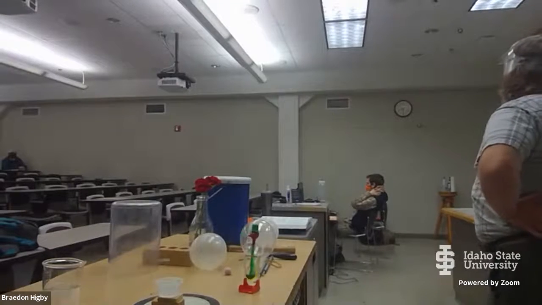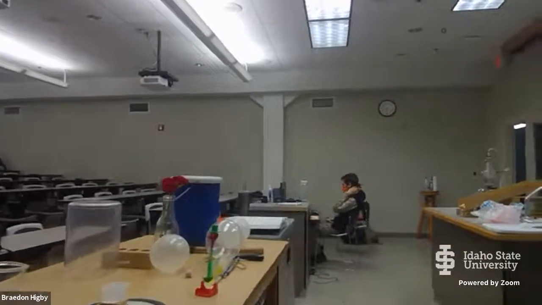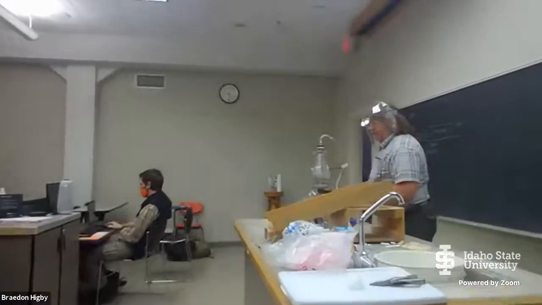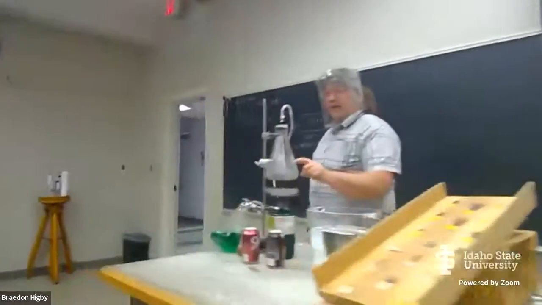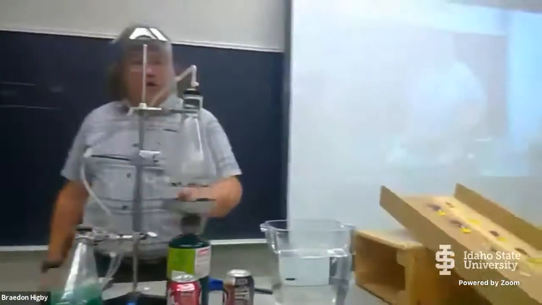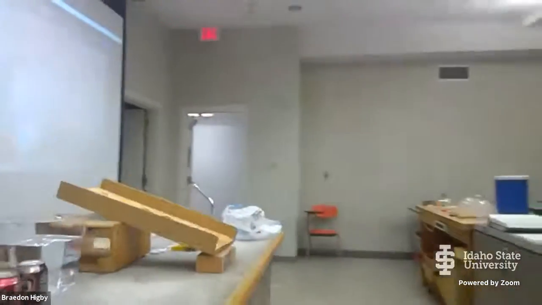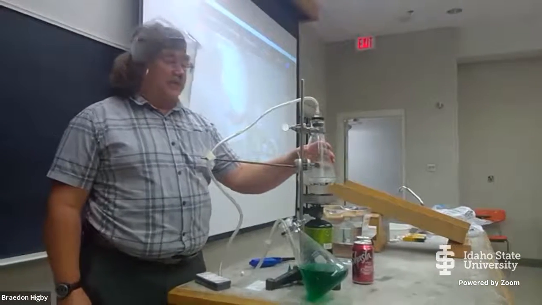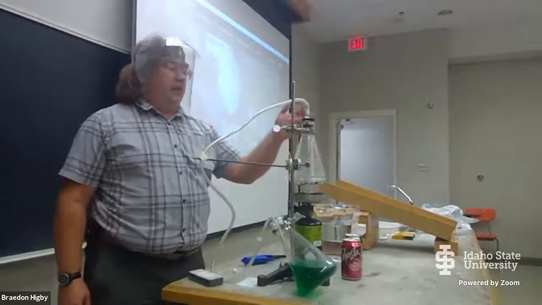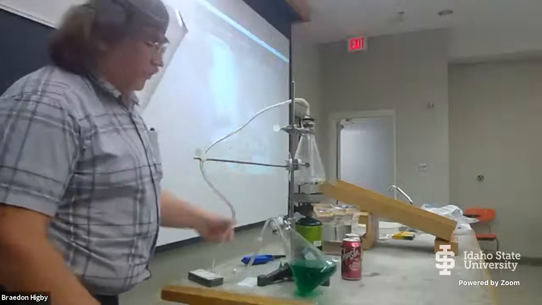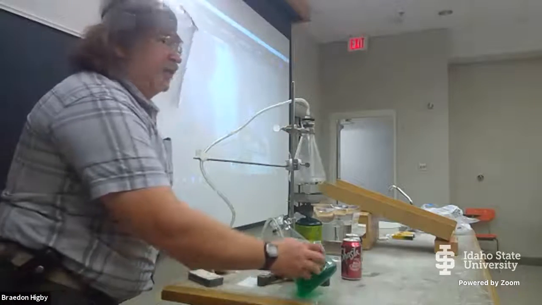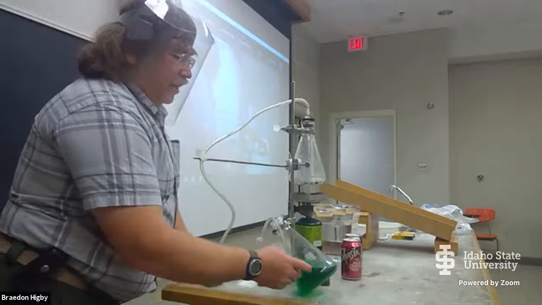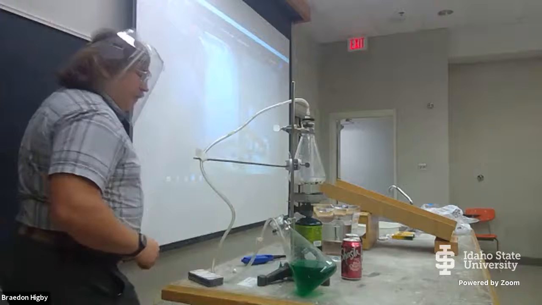And let's do another demonstration. This one, we're going to have a change of phase. I've got water in this flask here up high. And when we add the heat, we're going to warm up this flask, so we're going to warm up the water and warm up the gas that's inside the flask. The flask is sealed and connected to another flask with this hose, this tube. And this is just water, also at room temperature, but it's got some green food coloring added to it.